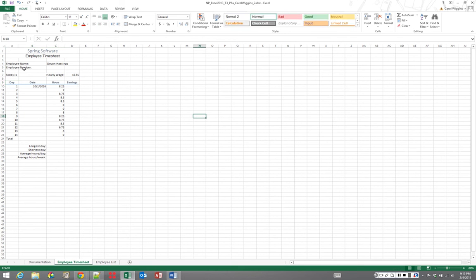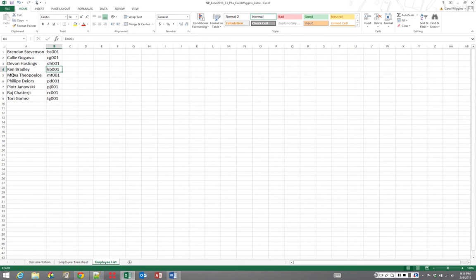And basically what we're wanting to do is here in cell C5, we've got an employee name above here in C4. We want to put his employee number. That employee number is referenced in the employee list right here. So Davon Hastings, we want DH001 to be put in that field on the other sheet.